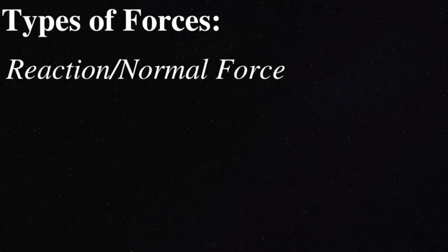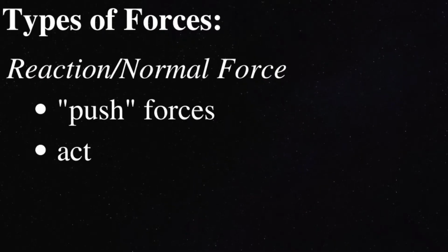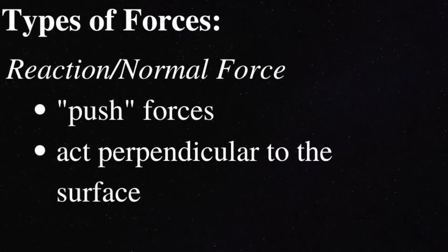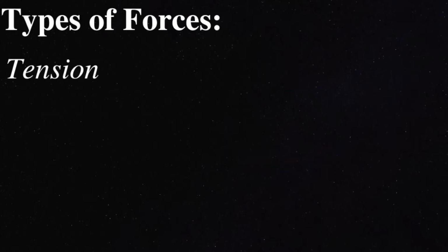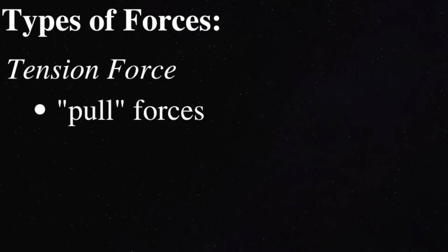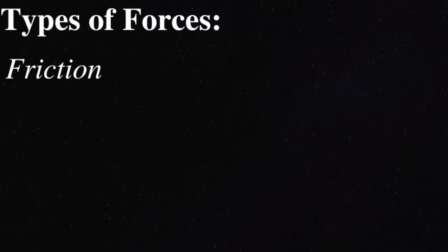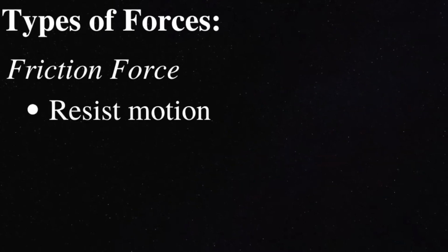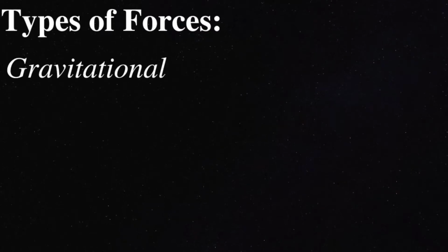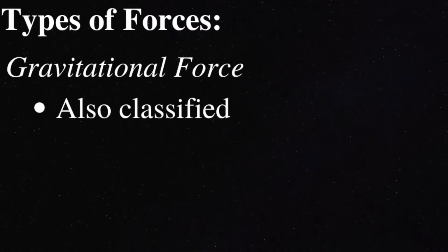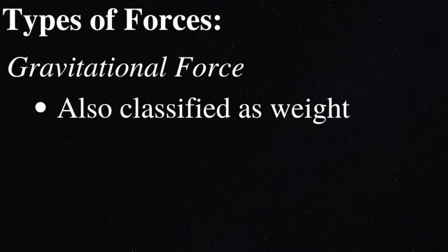There are several different kinds of forces. Reaction/normal forces, which are the push forces and act perpendicular to the surface. The tension forces, which are the pull forces and act parallel to the string, rope, etc. The friction forces, which resist motion between two things. And the gravitational force, which we also classify as weight.